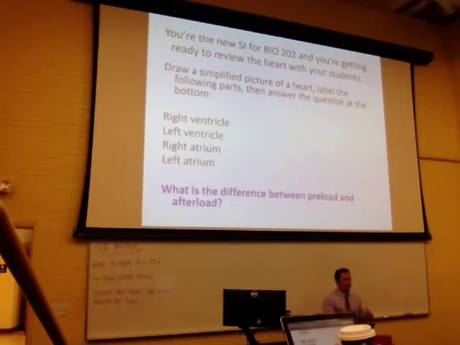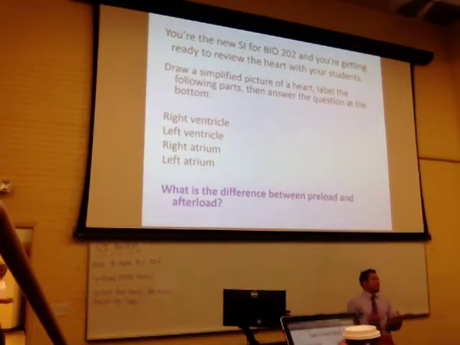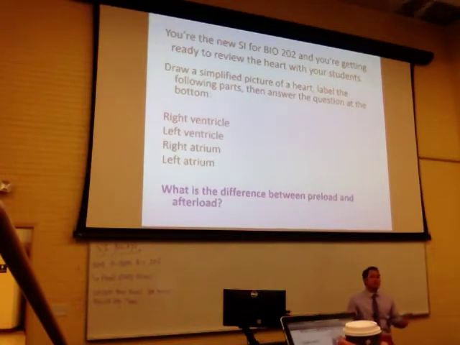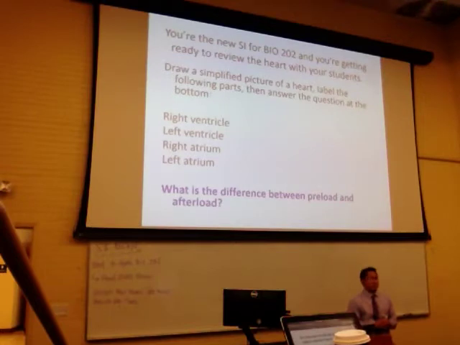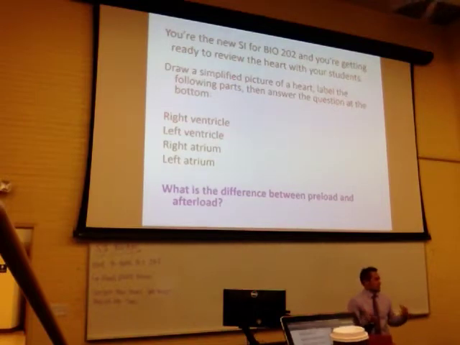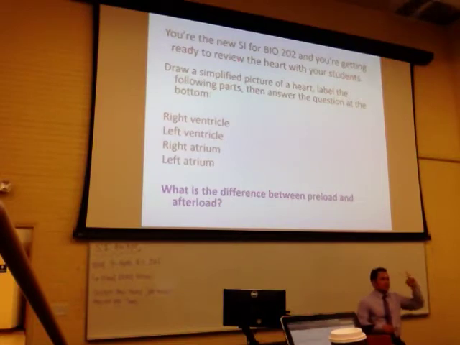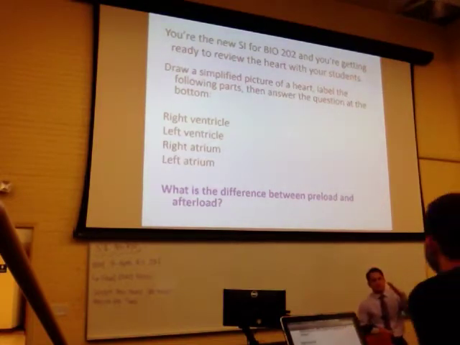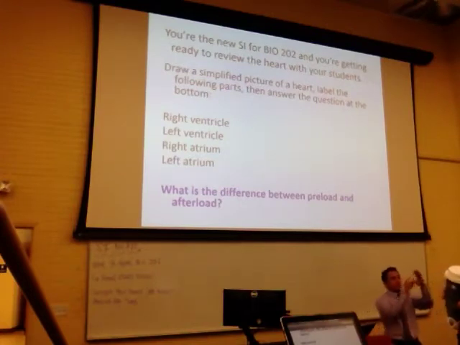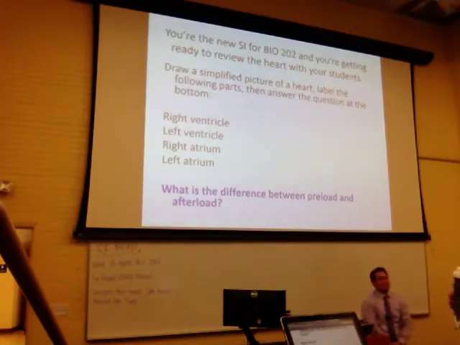We might describe it different ways. We may call it systemic blood pressure. We may call it mean arterial pressure, MAP. Remember these terms? Okay, we may say that we can measure it during systole or contraction, or we can measure it during diastole, which is relaxation. Okay? But in essence, that pressure in the aorta exerts a force on the aortic valve to close it. So the afterload is the pressure that the heart has to generate to open the valve. Okay, what about preload?